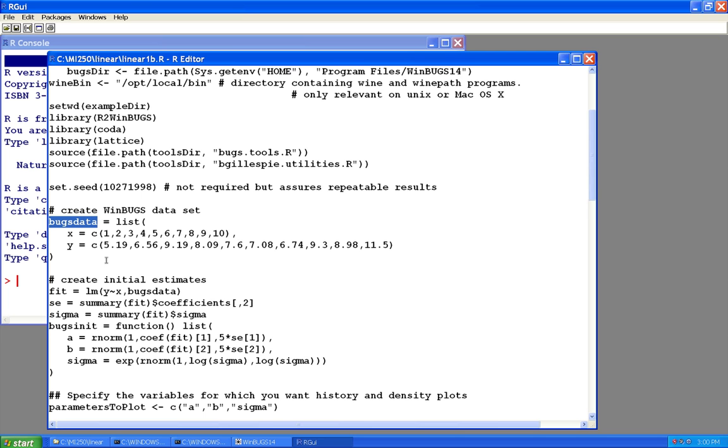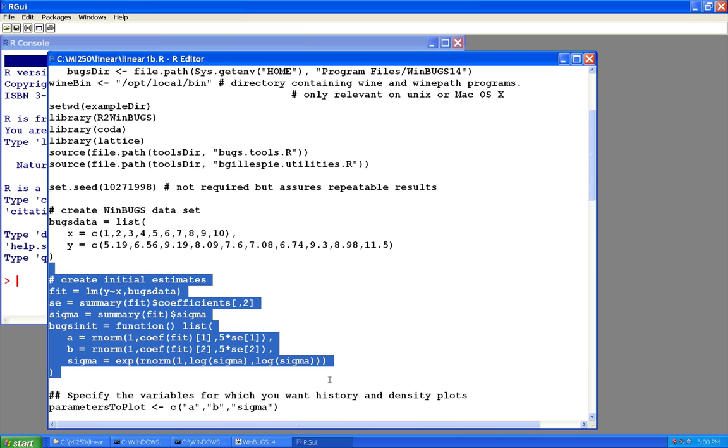So what I'm doing in this block here is specifying the initial estimates via a function. But I still want different initial estimates for different chains, so I want to use a trick that will give me different initial estimates that are still useful.